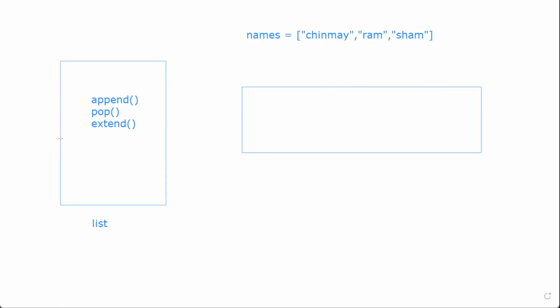Memory is getting created, right? And the address of the memory is basically names. Because the type of names is list, all the things available on the list will be readily available on this. So names is the object of list. You will get append here, you can say pop here. Every method available on the list will be available here.